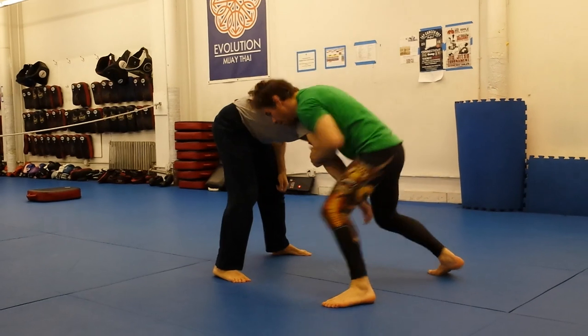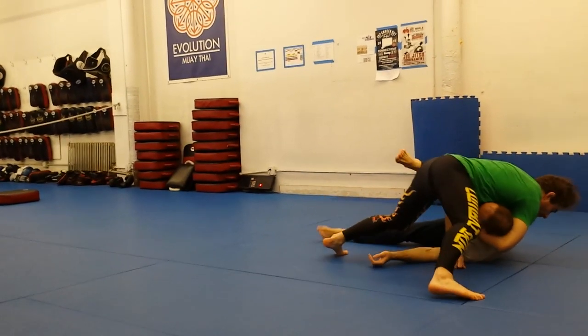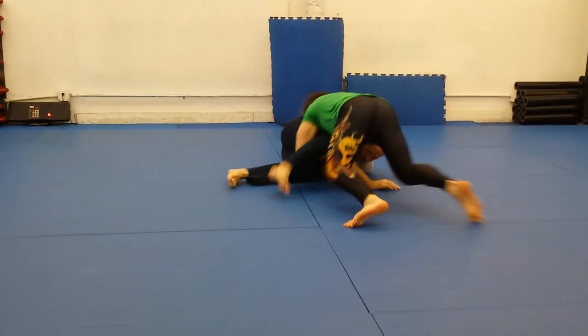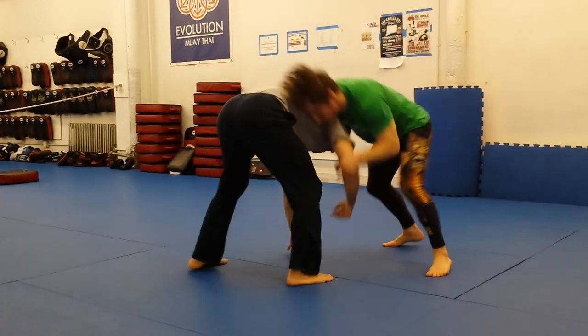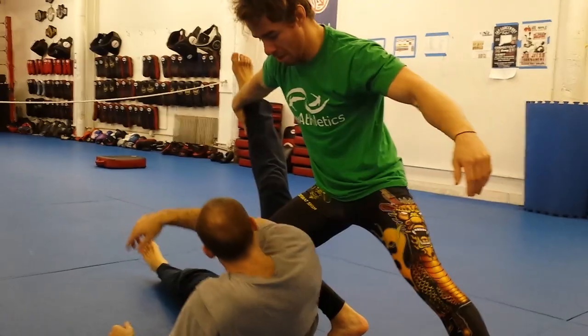Because my opponent didn't really fight his head up as well as he should, I can collapse my elbow to my side to drive his head to his knee and lock my hands — there's my cradle. Finally, I pull our opponent to a front headlock, but because he exposes his ankle, I take the path of least resistance and attack low.